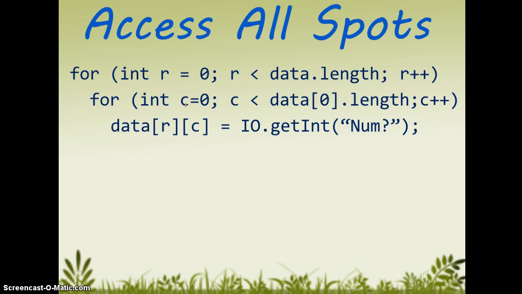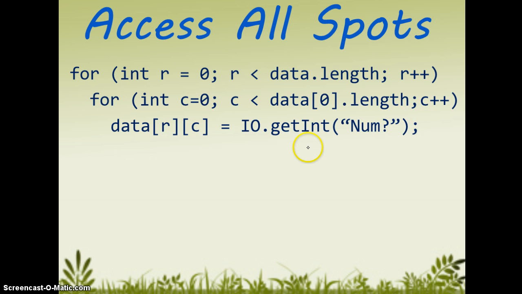That's kind of the classic variables that are used, but I find R and C to be a little bit more descriptive to find yourself what's going on. Running through this, I've got my R's running all the way through. Now note, data.length is referring to the number of rows of my matrix. So that dot length is actually going to be the up and down, how many rows does my matrix hold. If I want to know how far over to go, I actually have to say data bracket 0 dot length. That's like the width of my matrix. So that's how many columns I have going from 0 up.